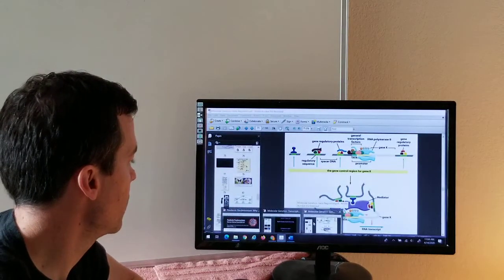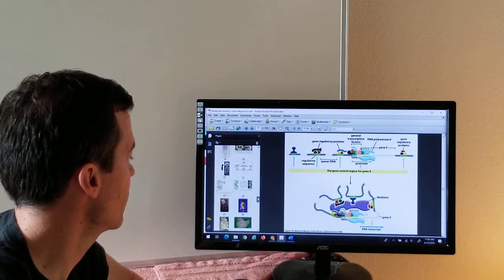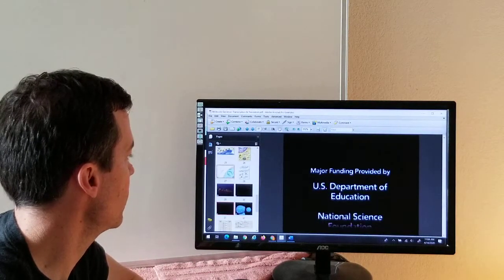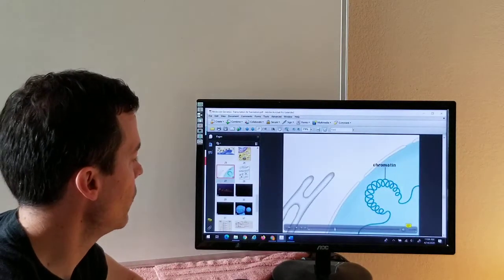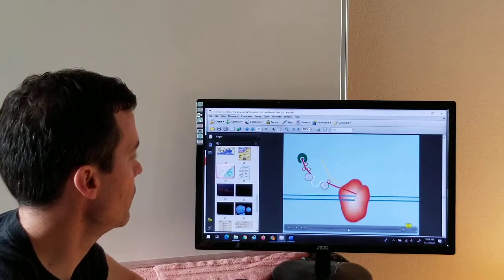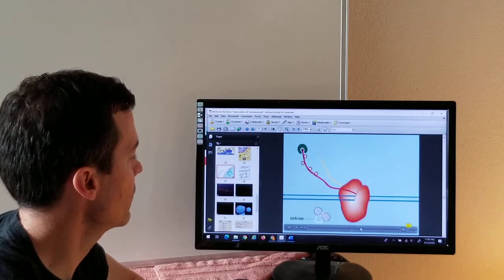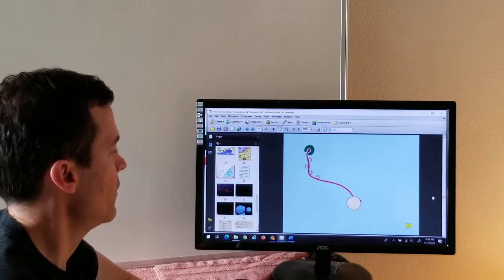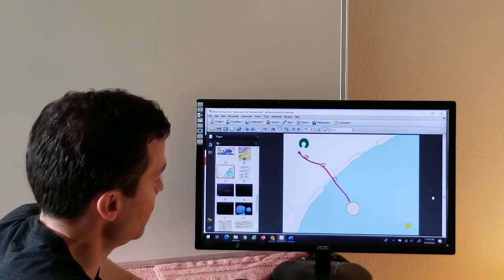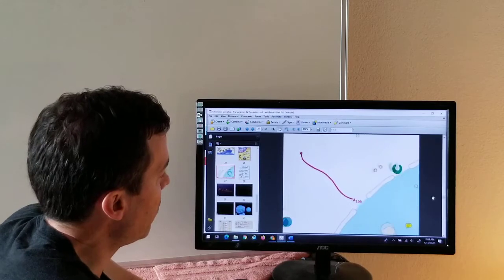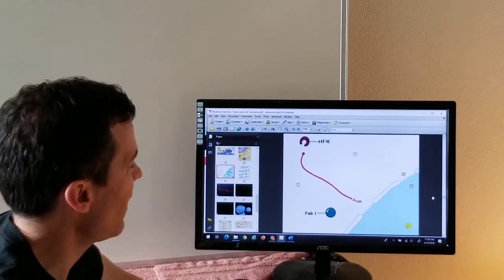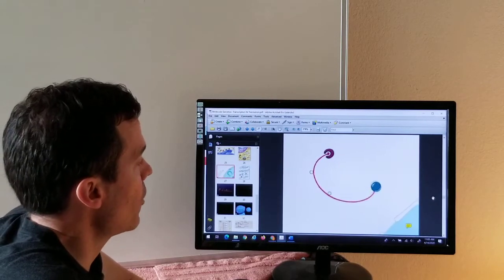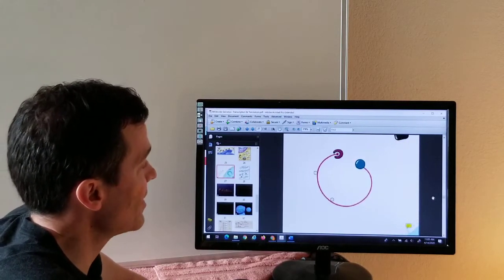If I go back to this, oops, maybe it was this one. There we go. If I go back to the Lotus video, 5' cap, put on the poly A tail. This is still inside the nucleus. Now we get to exit the nucleus. So you might remember that part that I mentioned, the adenines, the poly A tail acted as kind of a timer. And so various proteins are going to get rolling, and now we're going to do translation.